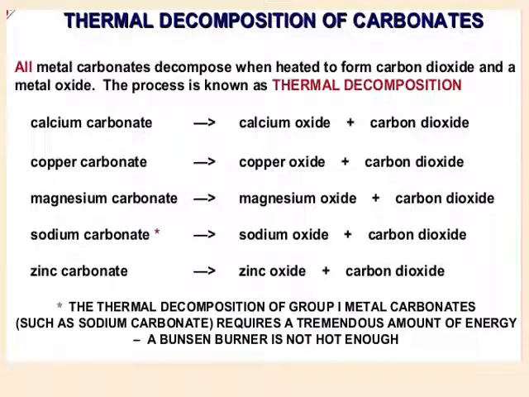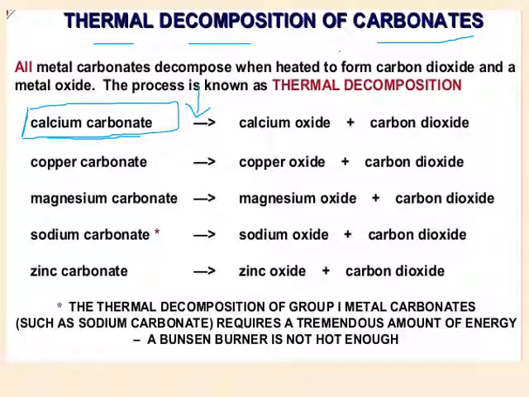Okay, so thermal decomposition of carbonates. Now, we're not adding anything here. This is not a chemical reaction because there are not two reactants. This is one starting reactant, so to speak. Calcium carbonate is its own compound, and when heat is added at this stage, which is what this arrow represents, it is broken down into calcium oxide and carbon dioxide.